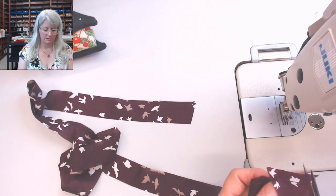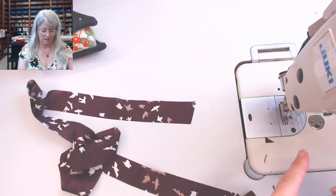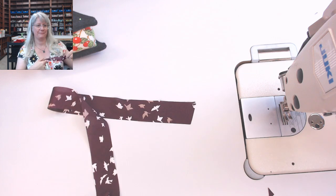Backstitching these is not going well, so I'm going to stop backstitching them. I don't usually. The fabric is too lightweight.